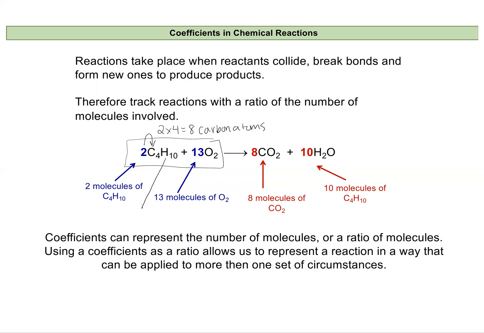And for our hydrogen, it means we have 2 times 10, 20 hydrogens. We have 13 oxygen molecules, so it's 13 times 2, or 26 oxygen atoms. These 8 carbon atoms, 26 oxygen atoms, and 20 hydrogen atoms are going to combine to form 8 molecules of carbon dioxide and 10 molecules of water.